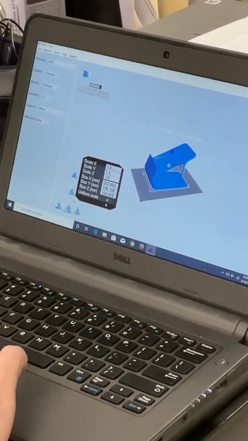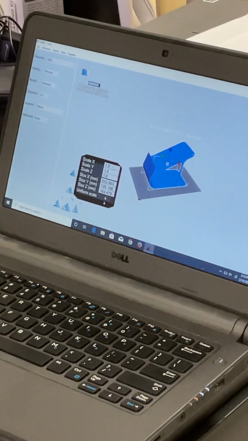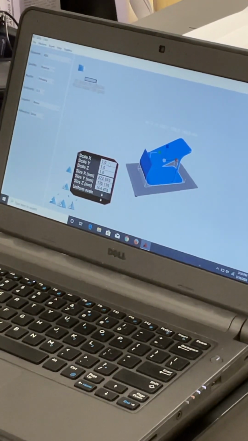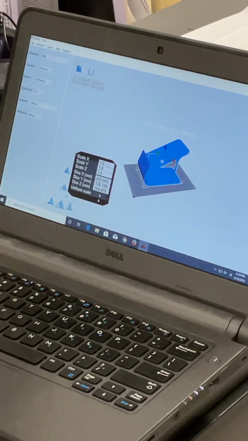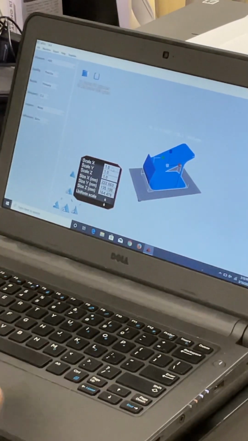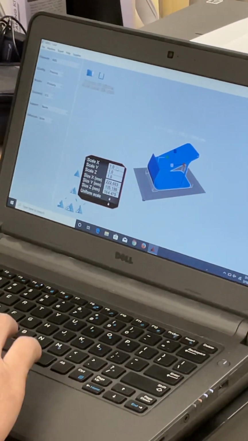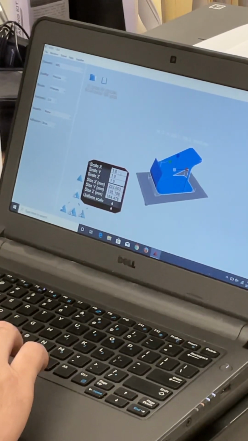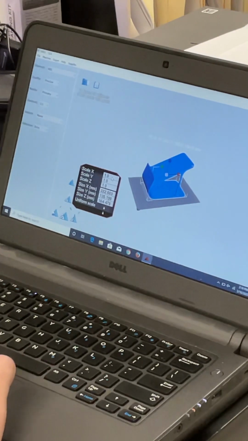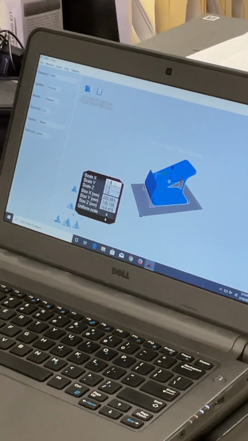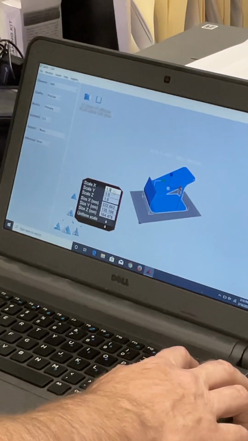So when it comes in as 1, that means it's 100% as big as somebody designed it. If I want to scale it up or down, I've got to change the number. So what you could do is go into the X. You change the X, and the Y and the Z will change with it since we kept this uniform scale locked. So what I'm going to do is I'm going to go up here. I'm going to make this smaller, okay? So I clicked in the X. Now watch what happens.